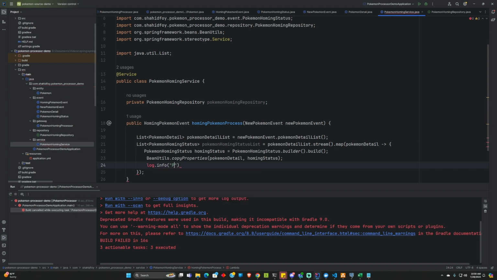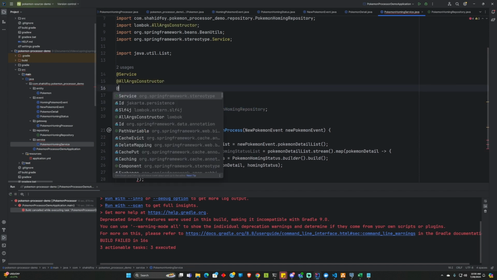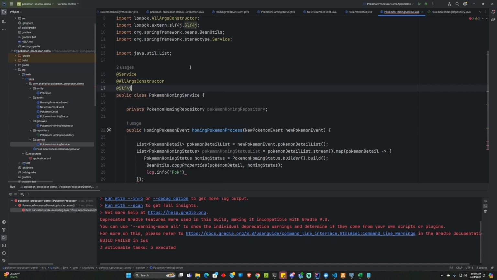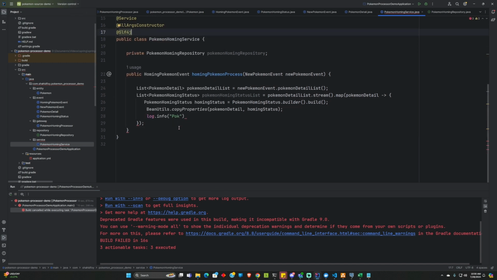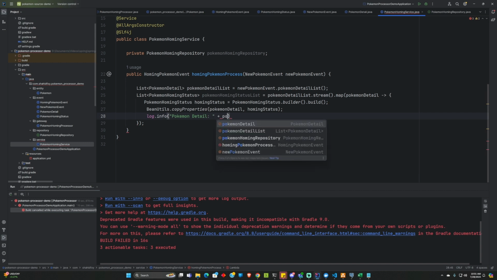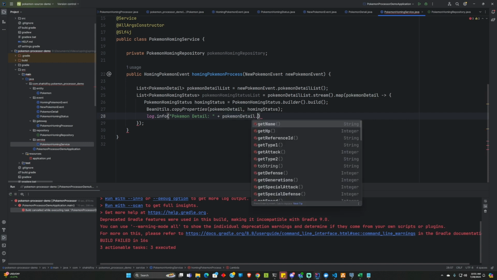Log.info. Oh, I forgot to add some args. So we definitely need the all args constructor so we can inject this dependency, and then add Slf4j for our logger. Pokemon detail plus Pokemon detail get total.